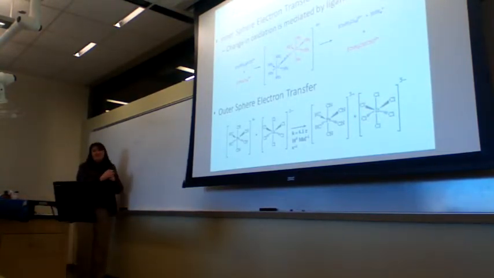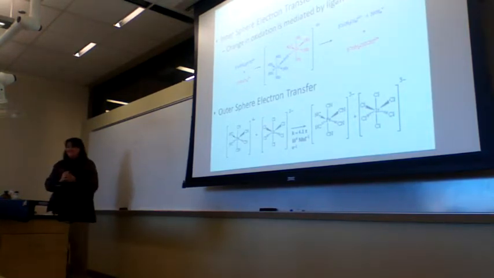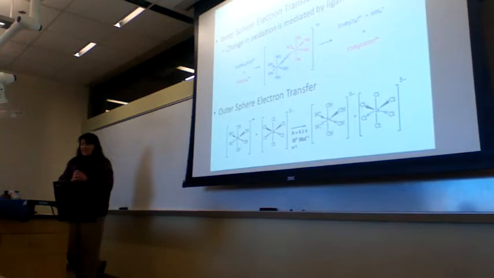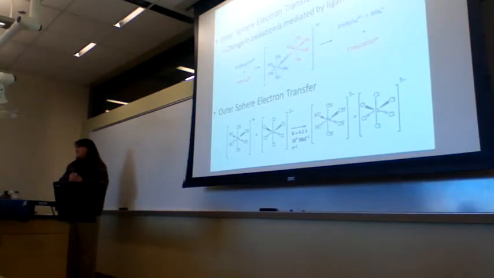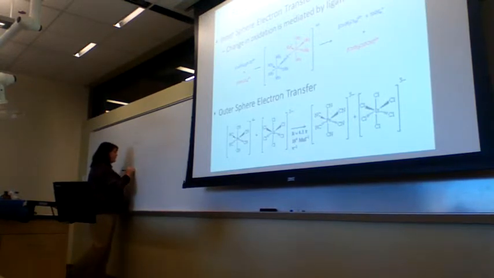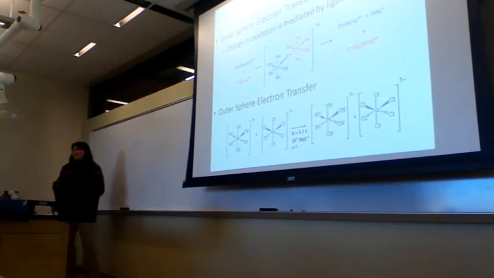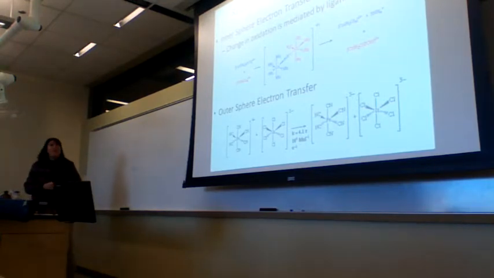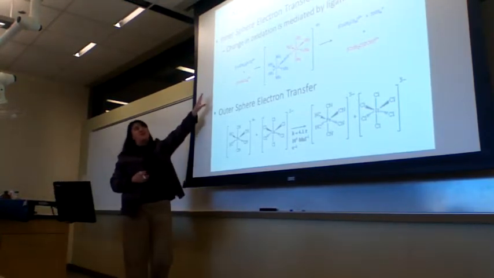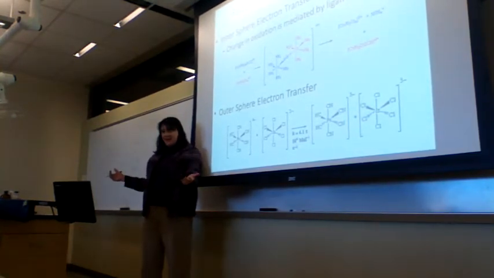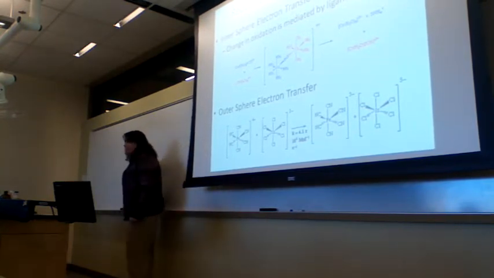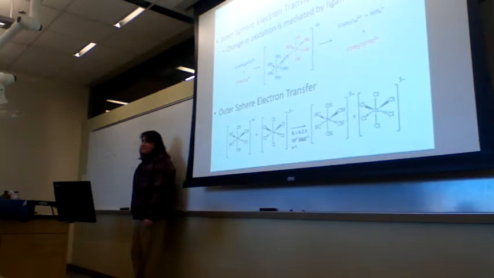What about this one? It's D4. Aqua ligands are usually high spin. Right, so this is a D4 high spin, so this is labile. Good thing, because we want to do an inner sphere electron transfer. And in order to do an inner sphere, we're going to actually have to use the ligands that we have. So we need at least one of the complexes to be labile, because it has to be substituted.